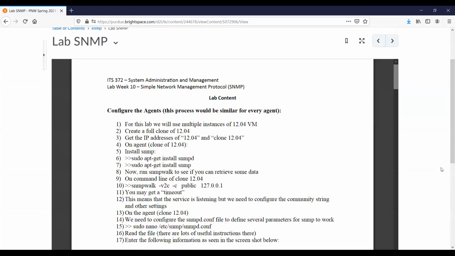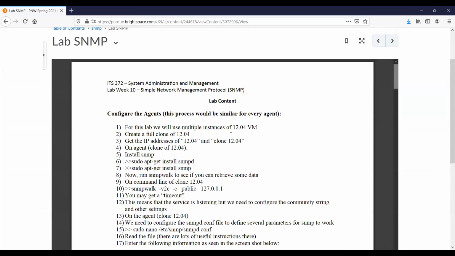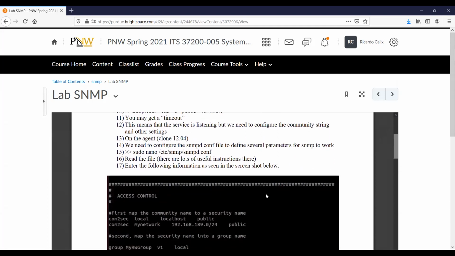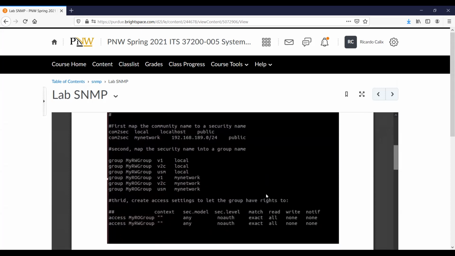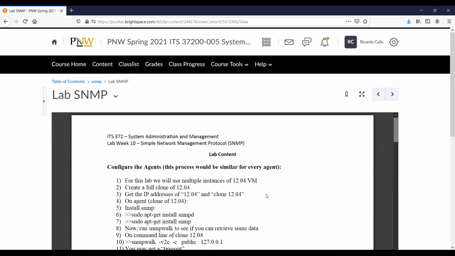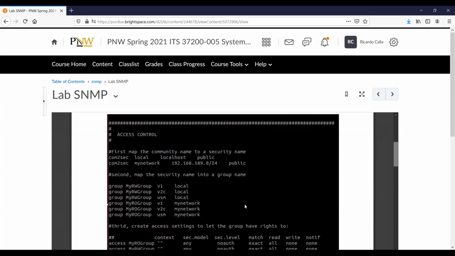So basically the lab, kind of to motivate, the idea is that you're going to configure SNMP, very much like you did with the DNS lab where you configured a client and a server. Here you're also going to configure a client and a server. And the idea is that you have a manager, and then you have an agent, right? And so the manager can monitor the agents basically. And that's really the idea. But this will become clear as I go through the slides, so in the slides, this will become a lot clearer.